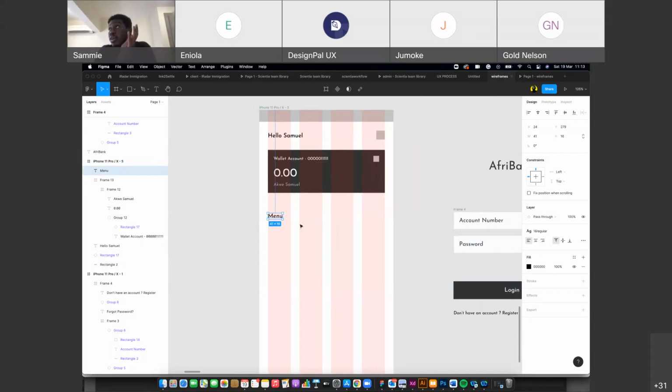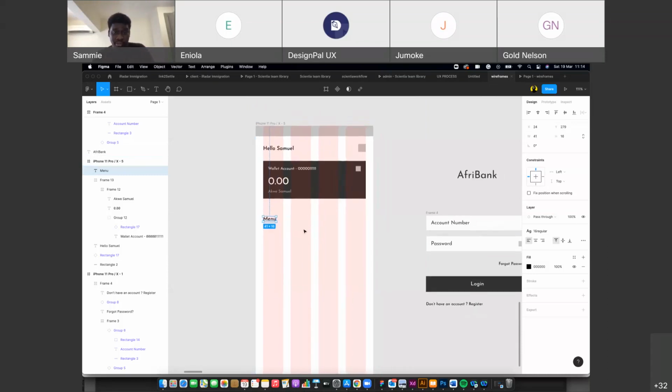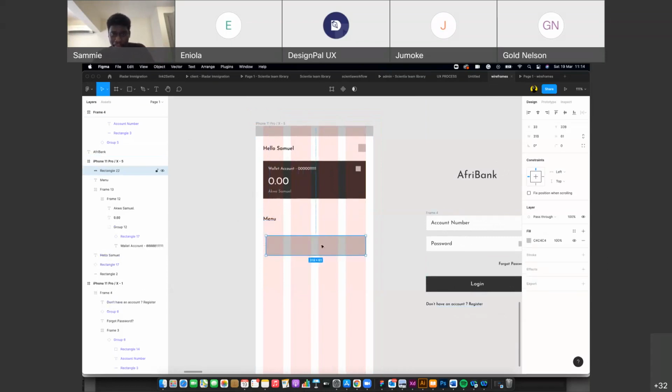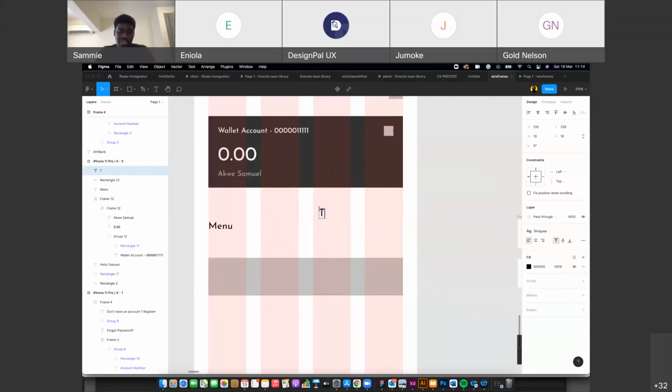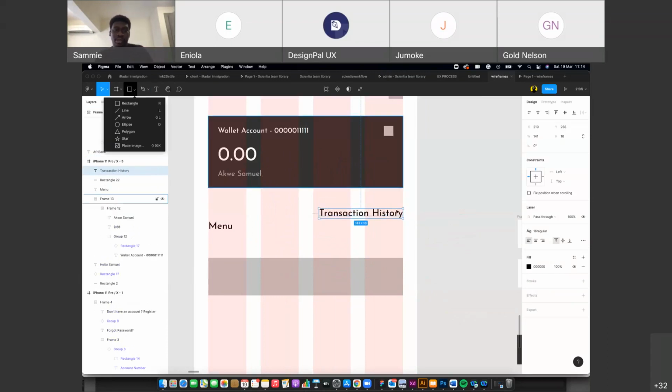So we can decide to say, oh, do we prefer to put our account details, our menu, in list or grid form? That will depend on the team to decide what they want to do. I don't know which one we will do eventually. I'm already brainstorming, but even in this account, you might want them to know their transaction history if they have any. You can say, let's have a link that tells them about their transaction history.